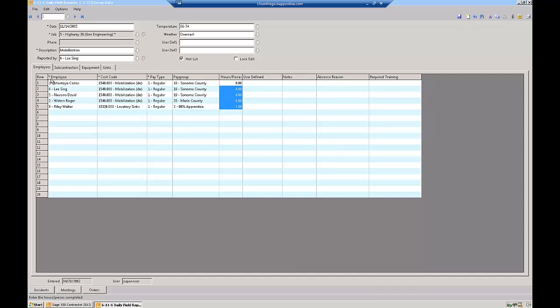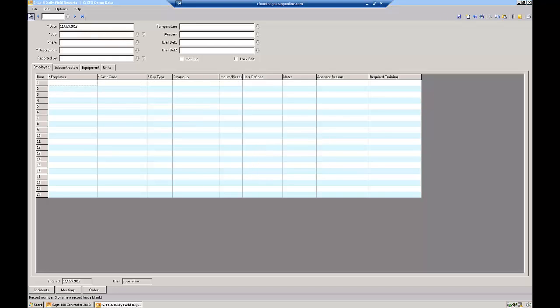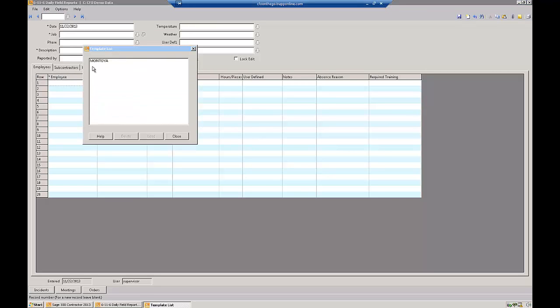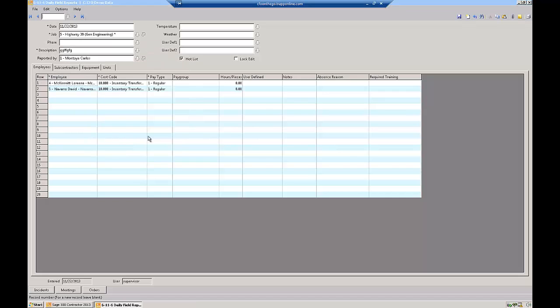In addition, you can save templates. Let's go to new here. If Pedro's or John's or Bill's crew is constantly the same, and he does the same thing over and over again, I could just load a template. It'll load his guys out there, typically with the standard cost code that they work on, which you can always override, and it's always 8 hours. If he's always going to work on the same job for a month at a time, you could default that in, or you could save it with the job name blank. You can save templates to make the data entry even easier.